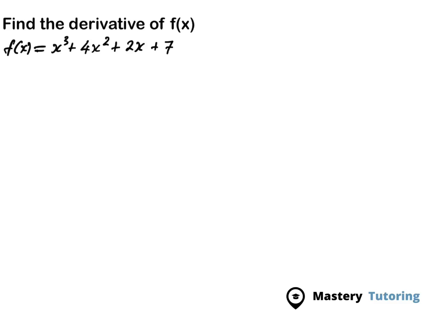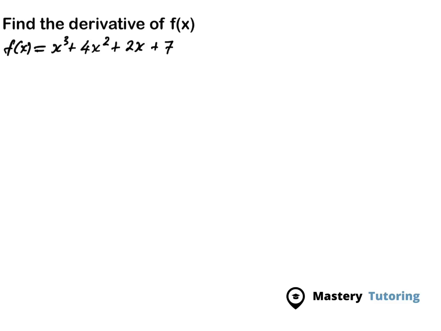So today we're going to talk about derivatives. We are required to find the derivative of f of x, where f of x is equal to x to the power of 3 plus 4x squared plus 2x plus 7. Before we solve this question, let me bring your memory back on how to do differentiation.